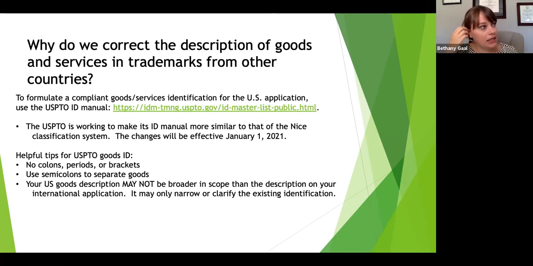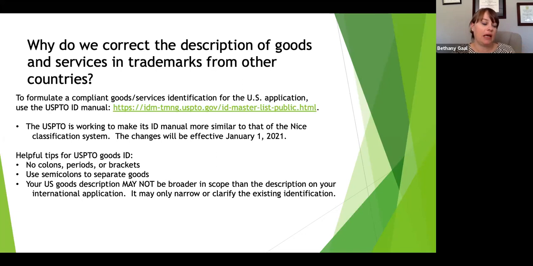What I see a lot is an over-inclusiveness with foreign applications. So they'll have mile-long goods descriptions, which makes it a lot harder in the examination process, because the longer your description is, obviously, the more chances there are for mistakes. What we try to do is maybe make your description as short but as broad as possible.